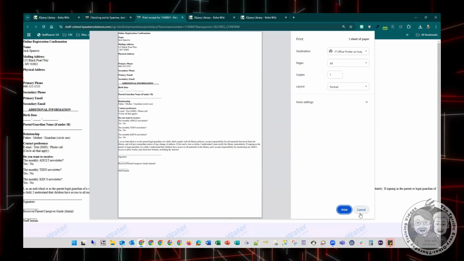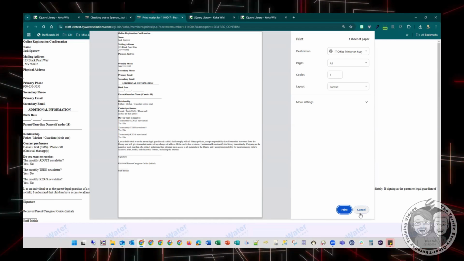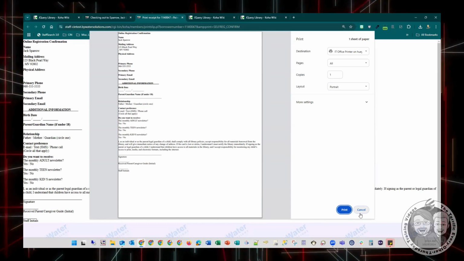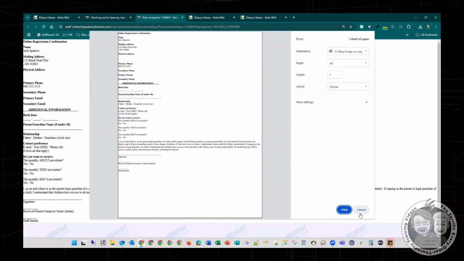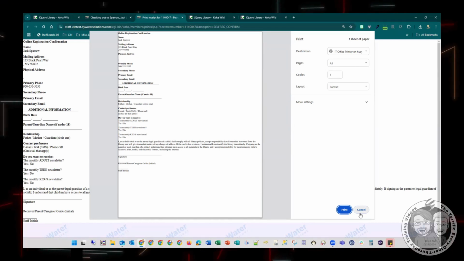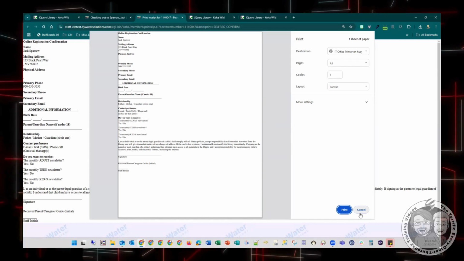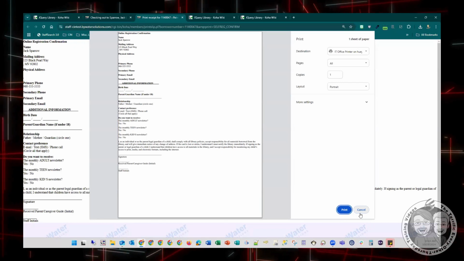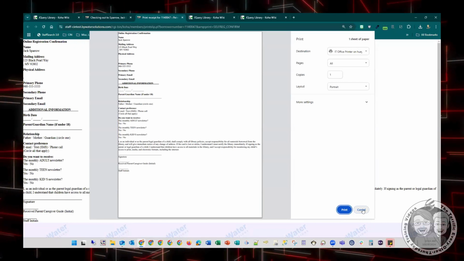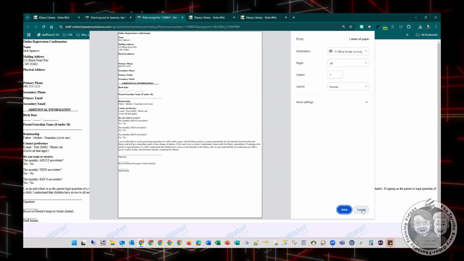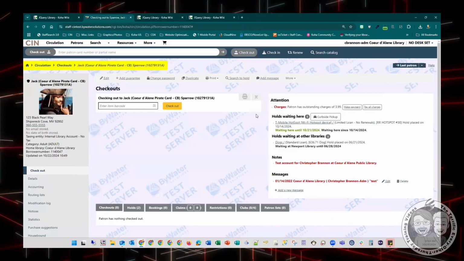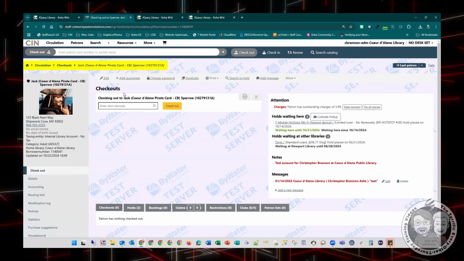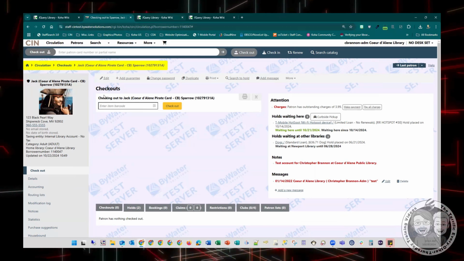And so print that off. They can review it, make sure that emails and phone numbers and addresses are all correct, and they can fill out any additional information that they want. In the below portion, they can sign it, and we can keep that on record if needed. Cool.